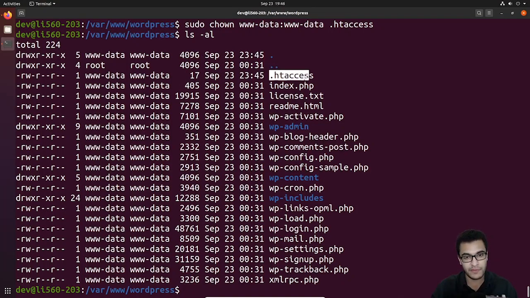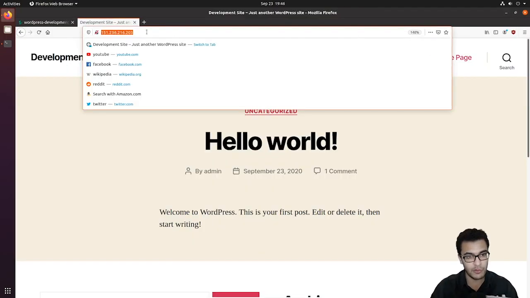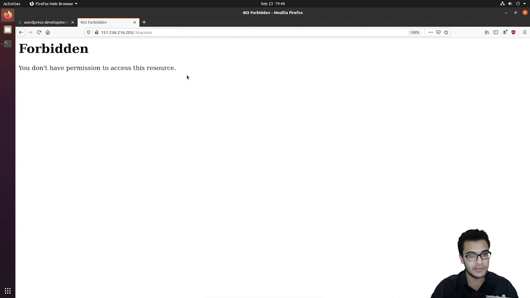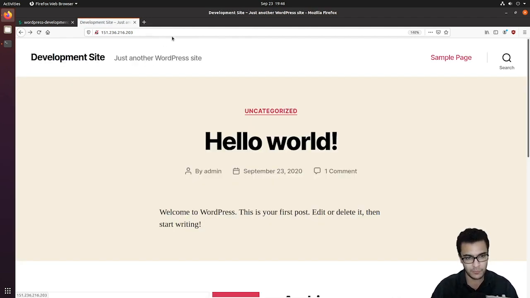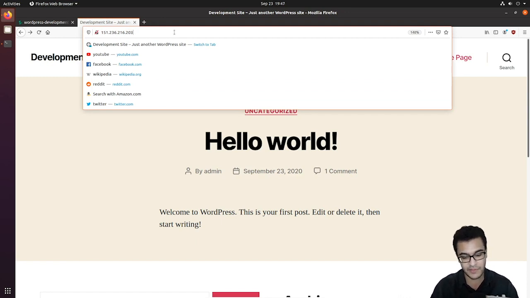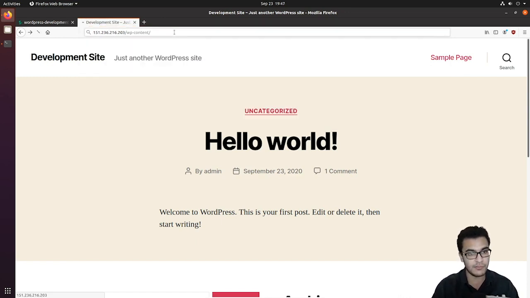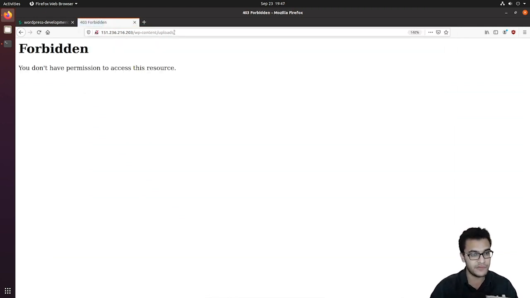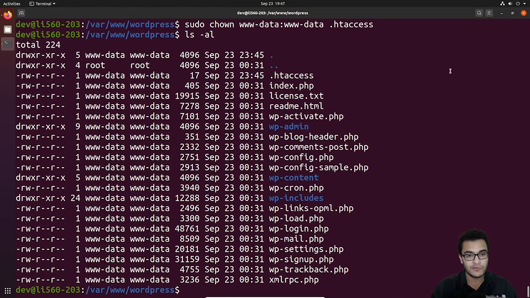And of course, with our Apache configuration, we saw we had the security configuration that prevents us from accessing the .htaccess file. So if we go right over here and say, hey, I want to access .htaccess like this, and I hit enter, you see it's going to tell us you don't have permission to access this resource, which is excellent. So now, again, we cannot access any of the directories like wp-content. And even if I go on up to the uploads directory, you can see I don't have access completely. So these are, as I said, the most important options.